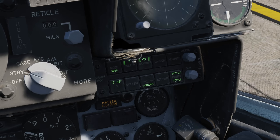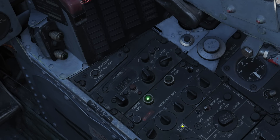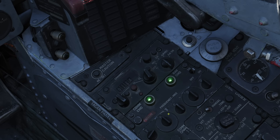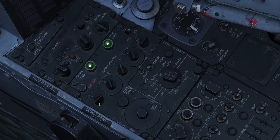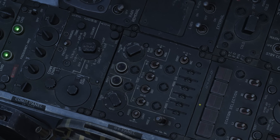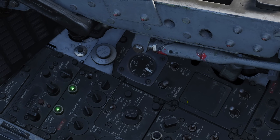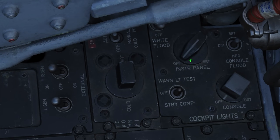Keep in mind that the Wizzo also has control over the RWR, so be sure not to accidentally turn it off. After that, we'll move to the right sidewall all the way to the front to set up our TACAN. Switch the power knob from off to transmit receive, and set the channel as desired with the two knobs to the left. From there, we'll move back to the radio and turn it to transmit receive plus guard, and set our frequency as desired. Behind that is the IFF panel, which we will just switch to norm. And lastly, we'll turn the pitot tube heat on just in case it gets a bit chilly up there. If it's a bit dark outside and therefore inside your jet, the cockpit light controls are located at the very back right of the pilot seat, so go ahead and set those as desired.